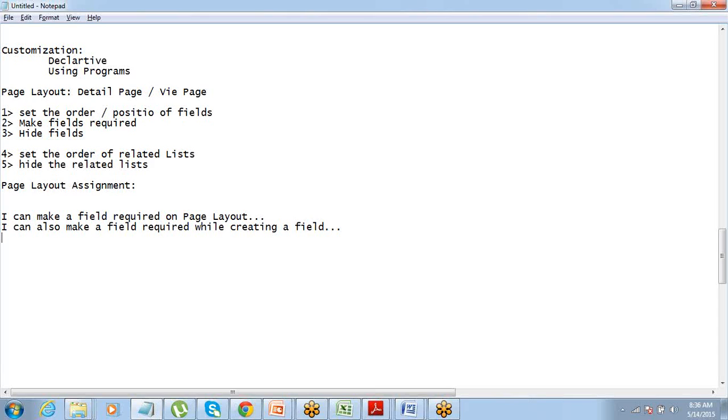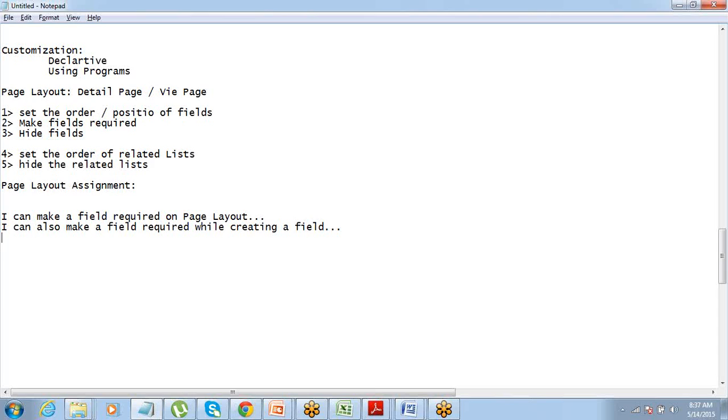I think the difference is if we make a field required while creating that field, then that field will be permanently required wherever it is used, in any page layout, by default. Otherwise, with a normal field, we have to make it required in each page layout.